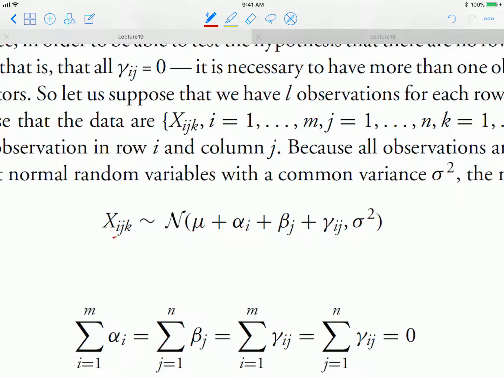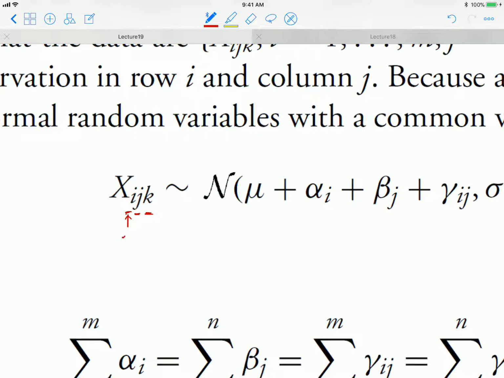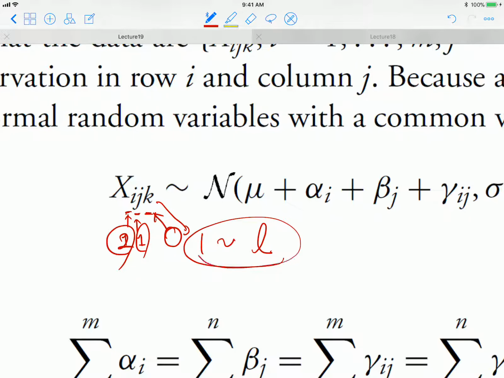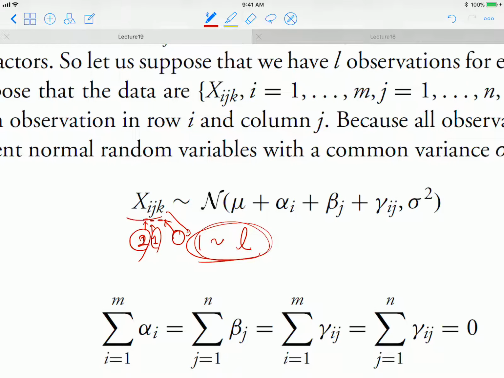now we have the triple indices I, J, and K. What does that mean? If I was 1 and if I was 2, J was 1, then this is the second exam and the first student, and then this is the index of an observation within that particular set, right? So K can go from 1 through L. Okay, and then what does that follow?